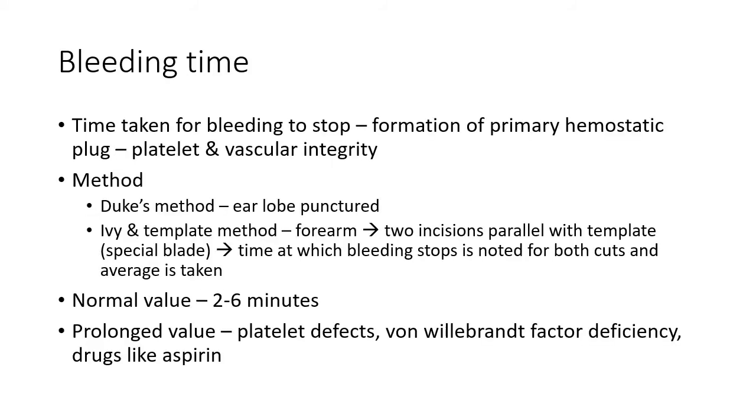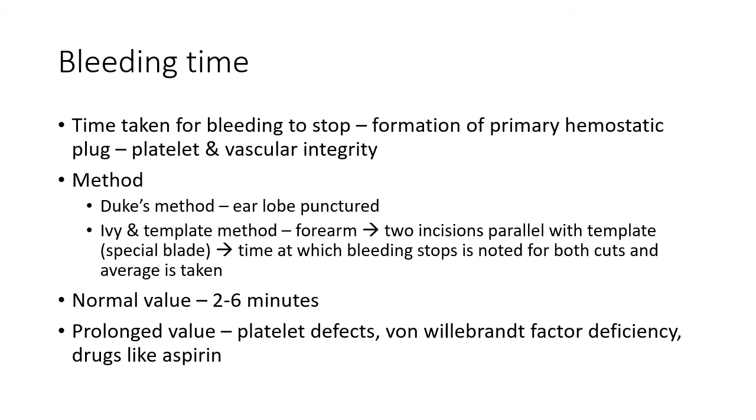Moving on to the first test we will discuss today, that is bleeding time. Bleeding time is defined as the time taken for bleeding to stop after an injury. That is the time taken for the formation of primary hemostatic plug. This test tests the platelet and vascular integrity, because the first stage is formation of the platelet plug.